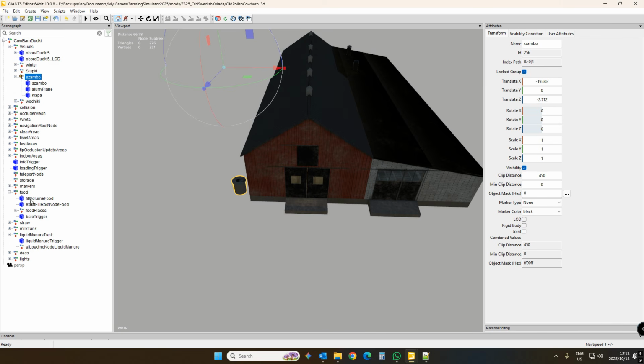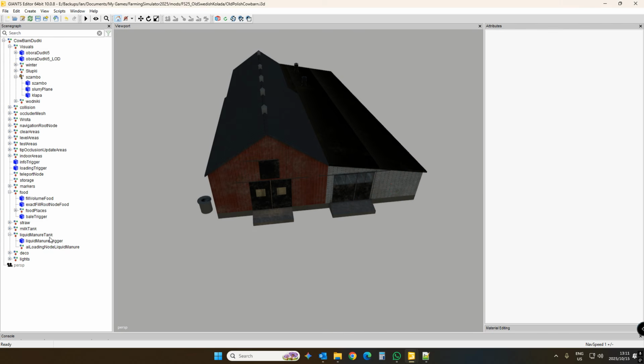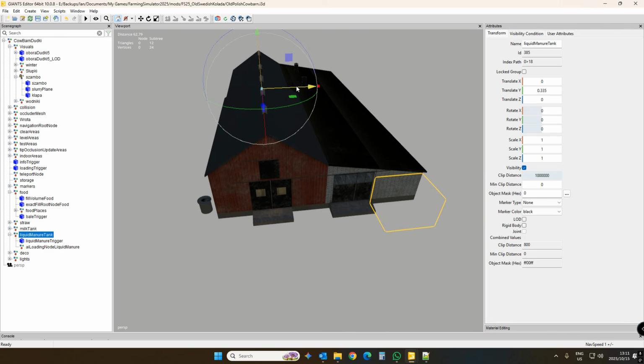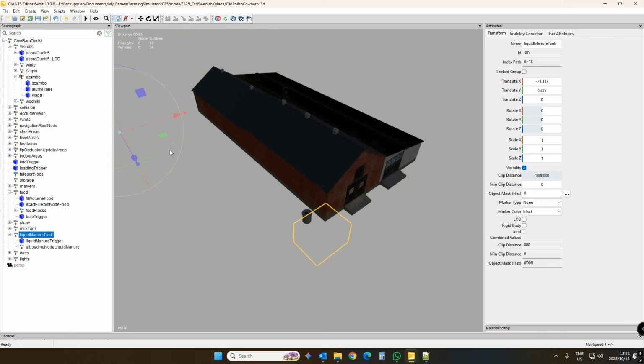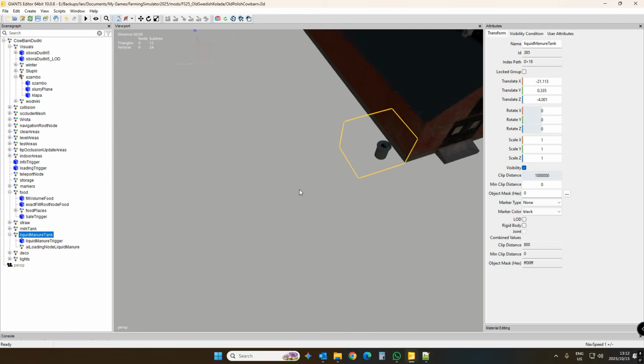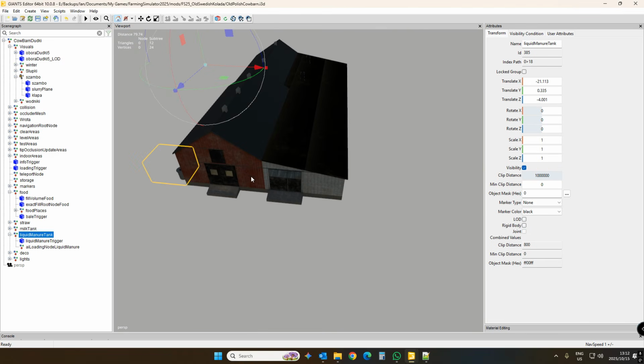And then the other thing was the liquid manure tank. That one we want to have a look at now. I'm going to move this also, just like that, and just make sure that it's a little bit around the thing. That is good enough. All right, so we've done that. Now we've cleared the path here.